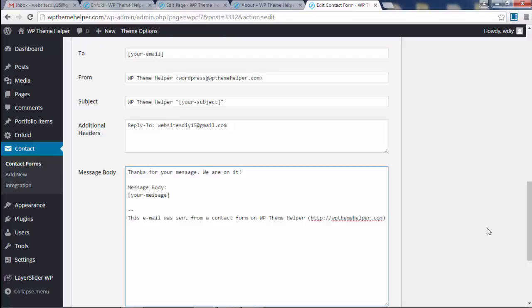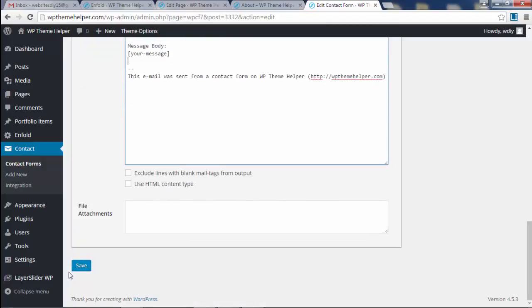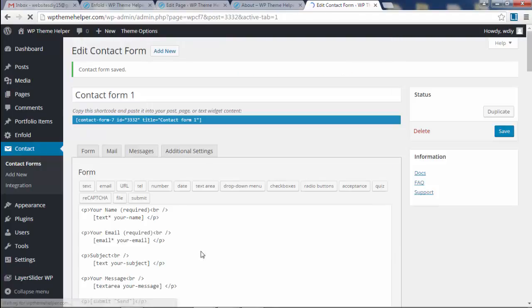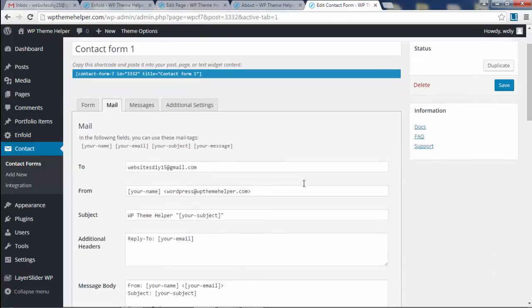I don't know. Fill it out with whatever you need. So that's under message body, right above this here. And in the email that they get, it's going to say this, and then it's going to repeat the message that they've sent, so they're going to have a copy of that. And basically just click save, and that's all you need in terms of setting up a contact form.